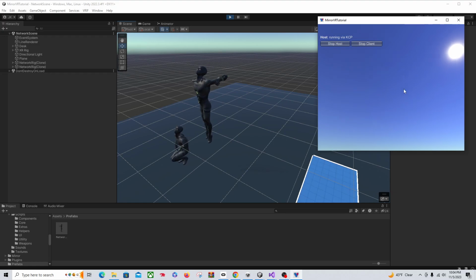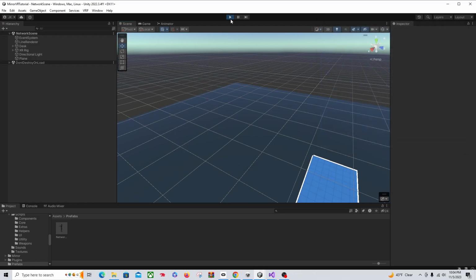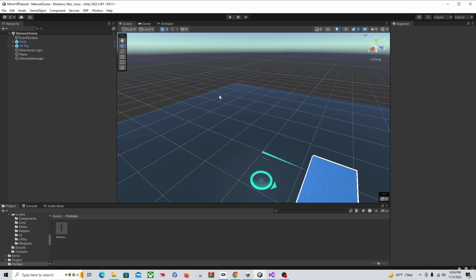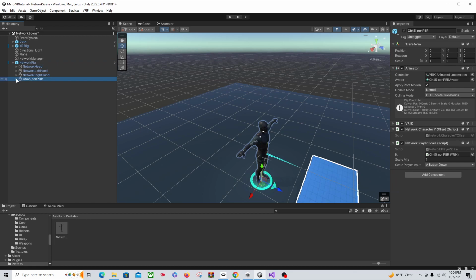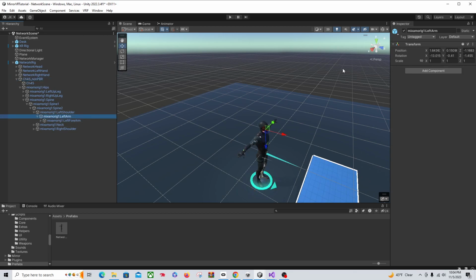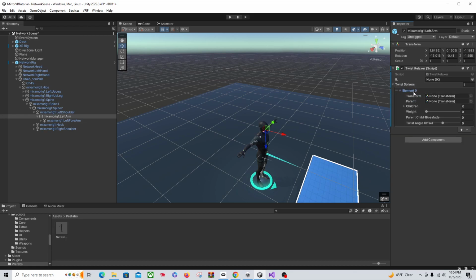One other thing that we need to do, since we're in here, I'll go and do that in this video. Pull him back in there. Come down to your avatar. Branch it out, come underneath hips, come down to spine, left shoulder, left forearm, right here. Let's add a twist relaxer. Go ahead and add one here. I think you may be able to put this on the root. I haven't really tried it yet, and then just add multiple solvers. This is the way BNG set it up, so that's just the way I've always done it.